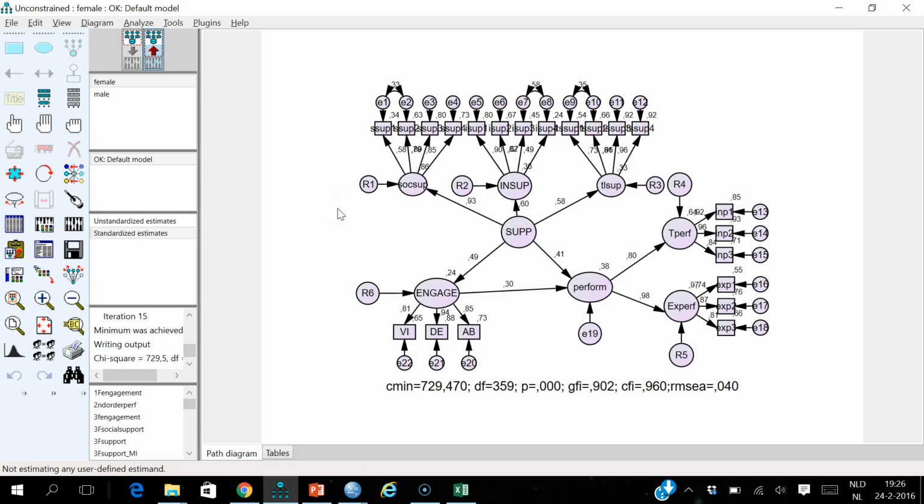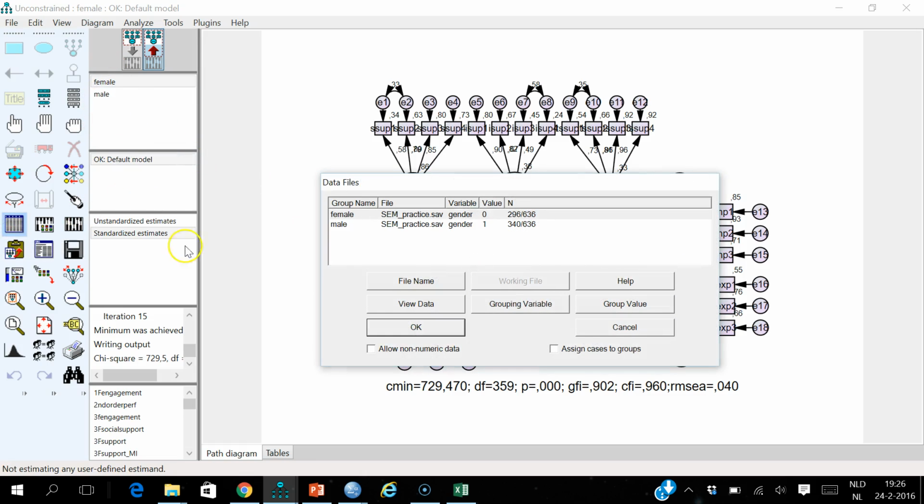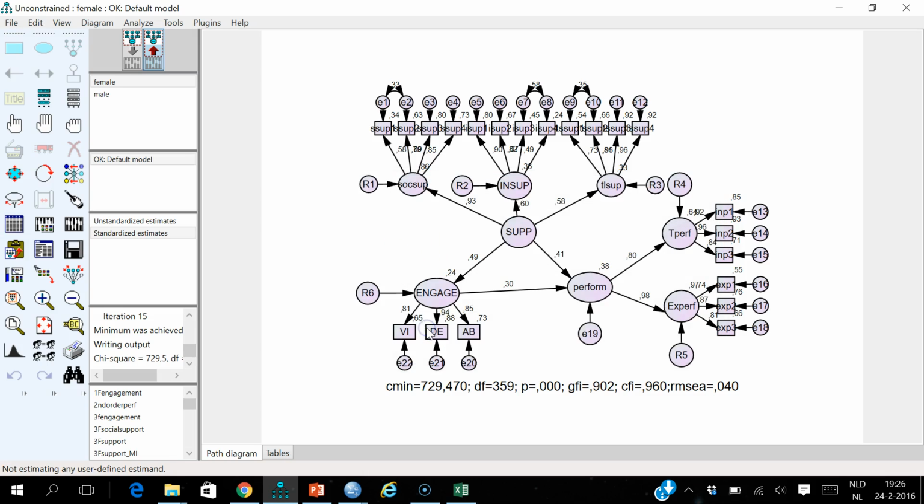So when you want to compare multi-group differences, you can enter the groups here. In the file you can identify which groups you want to compare. Then you can run an unconstrained model in which you just look at the standardized estimates and the unstandardized estimates at first glance.